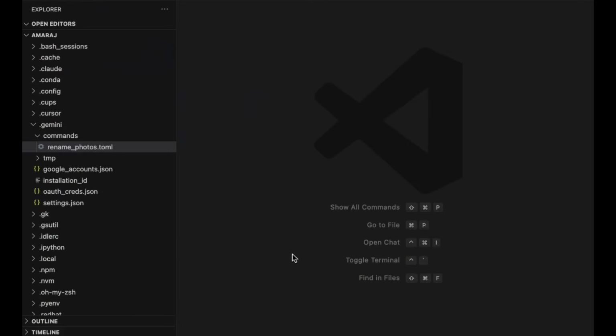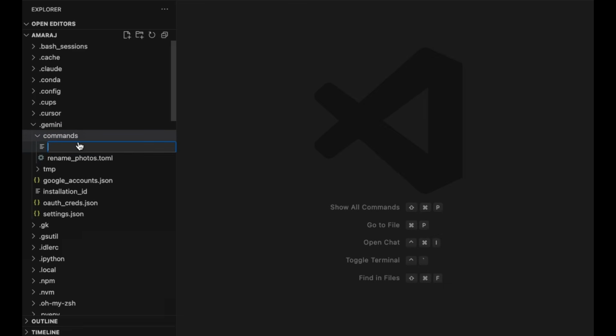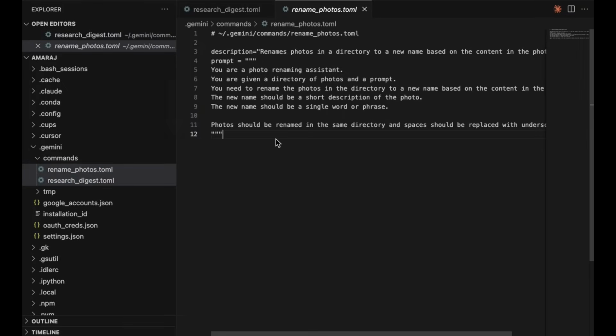Awesome. I have not actually experimented much with these yet, but I'm excited to. I know you've created a bunch though, right? How do you go about that? Yeah, it's super easy, a lot easier than you probably think. You just jump into this .gemini folder, which is created inside of your home directory, and inside of there, there's a folder called commands, and then you can create your custom commands inside of here. Every custom command has its own toml file.